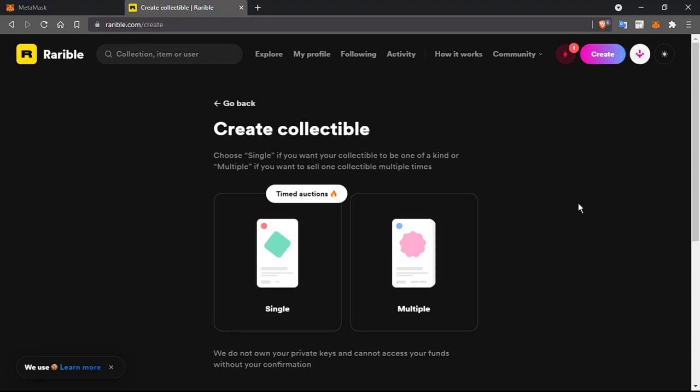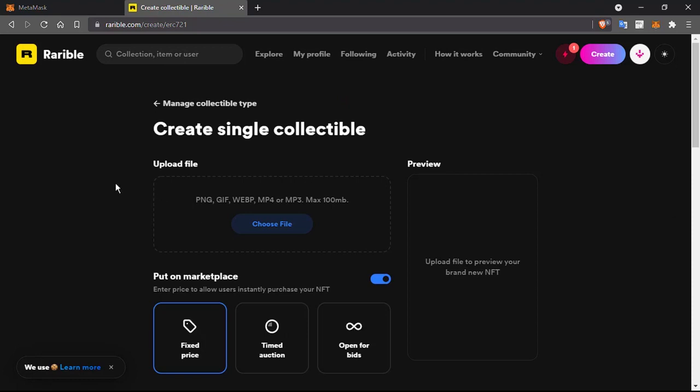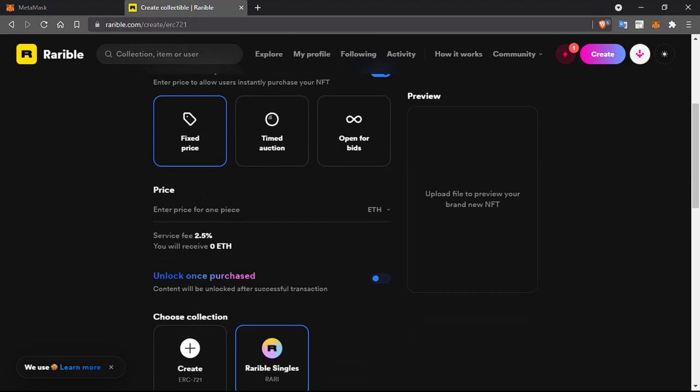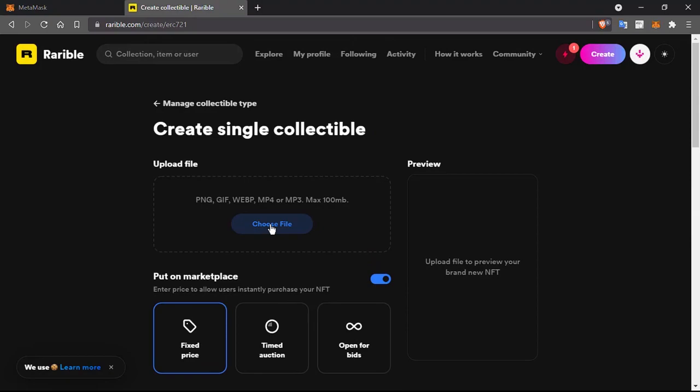And when you go for creating a non-fungible token, then you get the options of single or multiple. If you want to choose single, you have your single collection, and in multiple you can provide your multiple collection. If you want to go through the single path, you can, or you can choose multiple as well. Now here you have to upload a PNG, GIF, video or audio format file, and then give a price for that. Let's follow along. Let me upload an item right here.